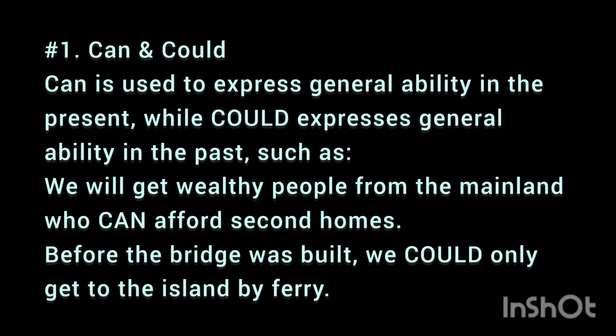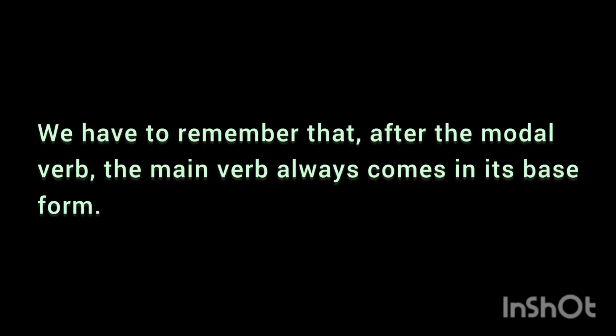Can is used to express general ability in the present, while could expresses general ability in the past, such as: we will get wealthy people from the mainland who can afford second homes. Before the bridge was built, we could only get to the island by ferry. We have to remember that after the modal verb, the main verb always comes in its base form.